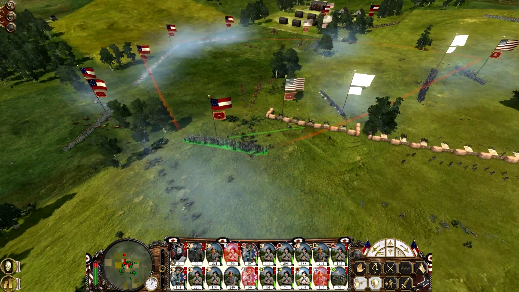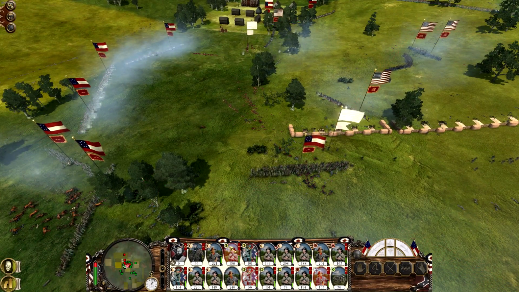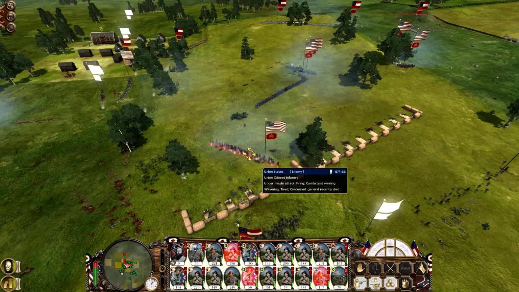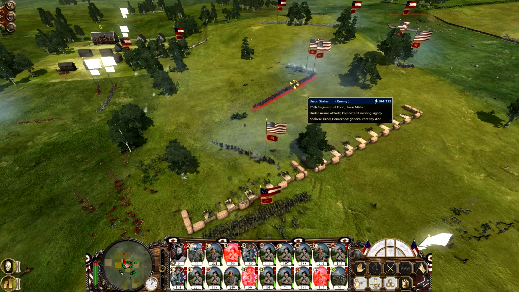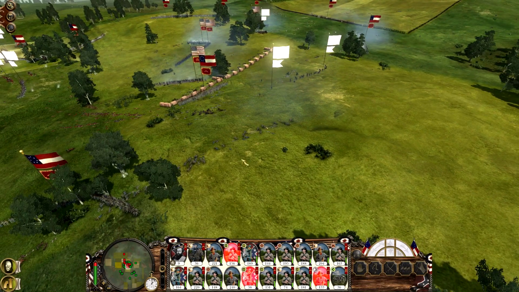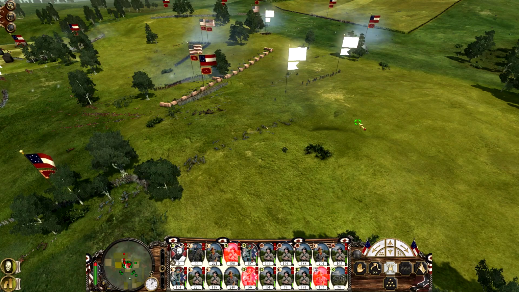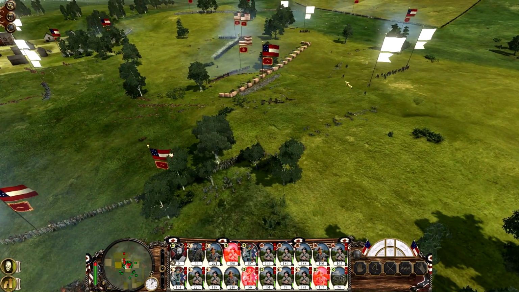I'm going to actually use their walls as cover here. Alright, cannons, refocus your fire on their injured infantry now. General Stewart, charge in and fight their parrot rifle crew there.